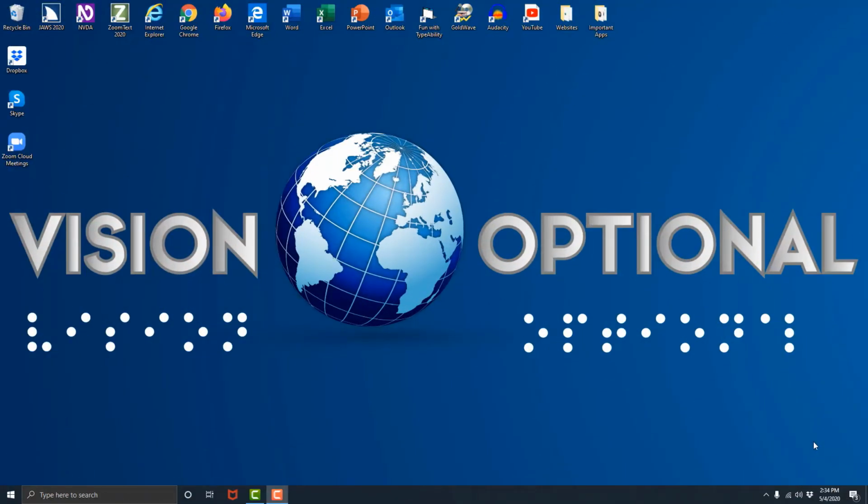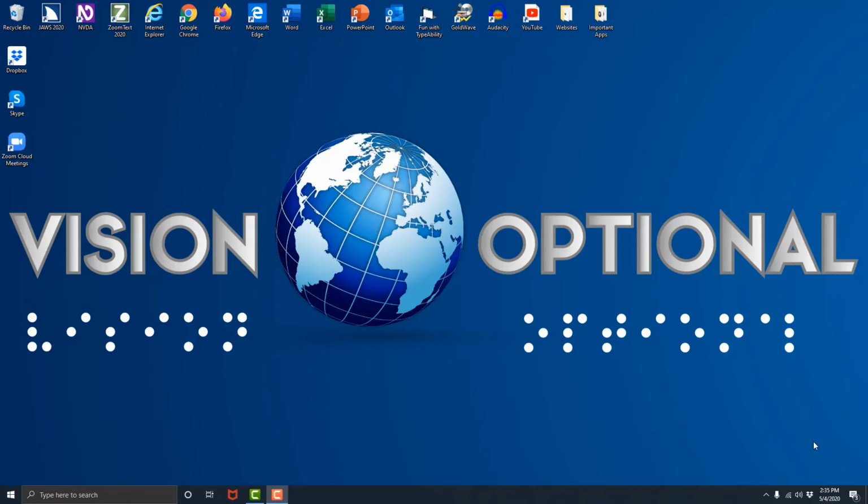Introduction to the Windows desktop. The desktop is made up of two different areas. One I like to call the desktop area, and the second I like to call the desktop bar. The desktop area is where many of your icons for your shortcuts, files, and folders will be located. It takes up the majority of the screen, approximately 80 to 90% of the area. The desktop bar is a thin bar that runs along the bottom of the screen just under the desktop area.